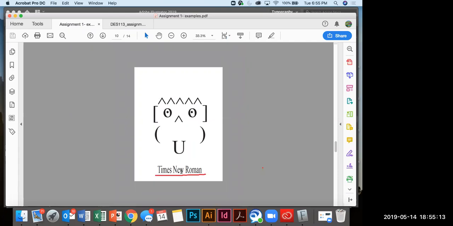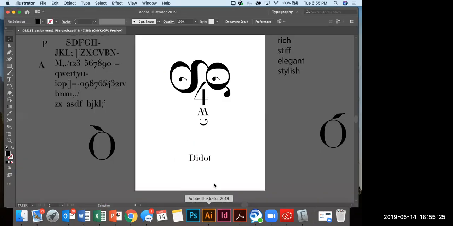Notice how the name right here has been stretched. Maybe you guys can't see that, but I can tell that this is taller and skinnier than what New Times Roman looked like. So be very careful that you're not stretching the font in any way. If you need to size it, you have to hold down Shift or just type it in there.